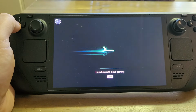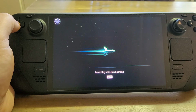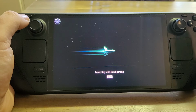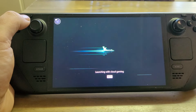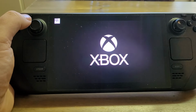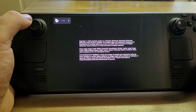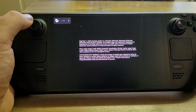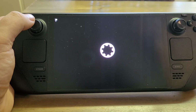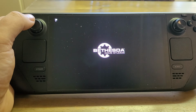But we're jumping in Starfield now, so you'll be able to see how it works and what it's like. But for me, I'm a convert. I think this is really, really good. Now, there's going to be certain times when there's lots of other people on your network where it doesn't work very well, or the internet in your area is a bit crap, or if it's a new title that's come to game streaming that you can't get on because there's a queue.